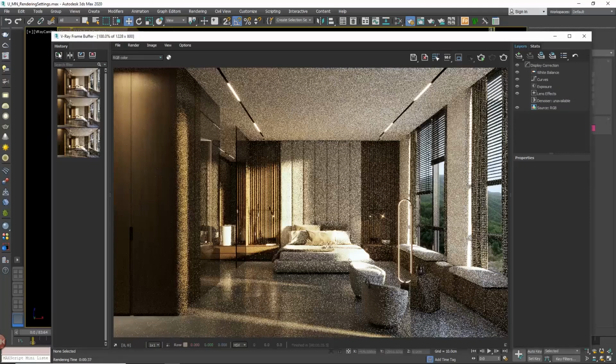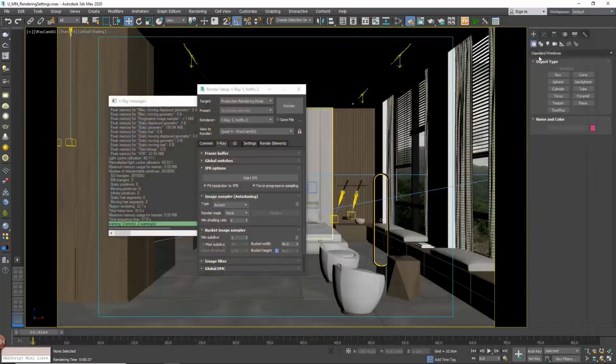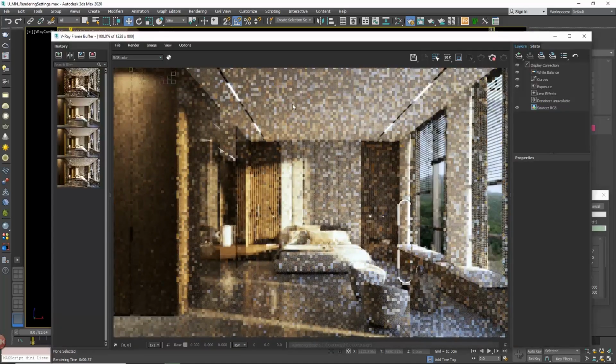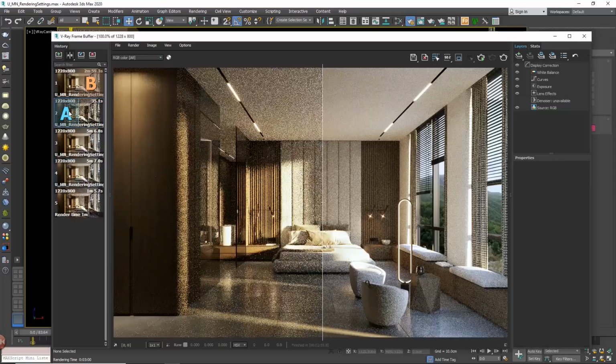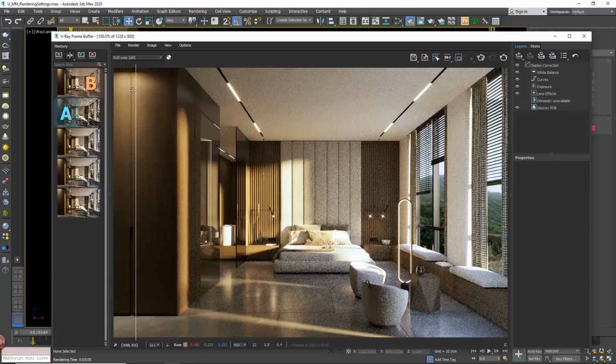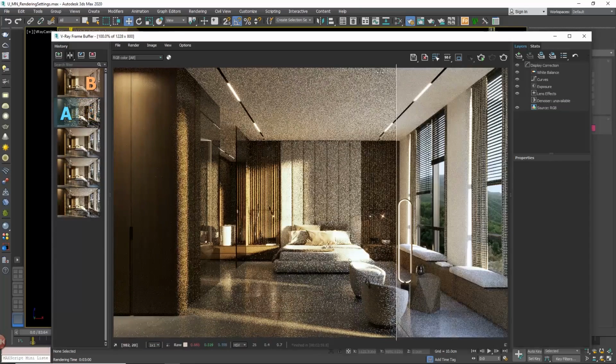Let's save this in history. Now, enable back the maximum subdivisions. The default value is set to 24, which is a good number of samples to produce a render without noise. For my testing, I usually set it to 4 to speed up the rendering process. So let's type 4 and render. Let's also save this in history. So the noise is reduced but still present in the render.